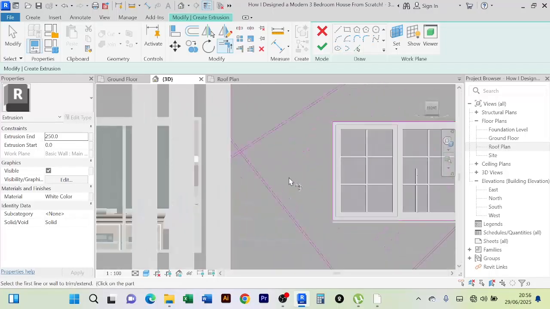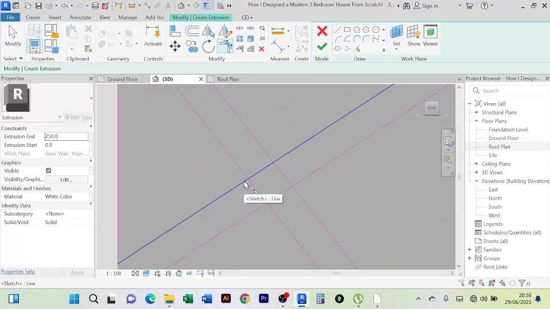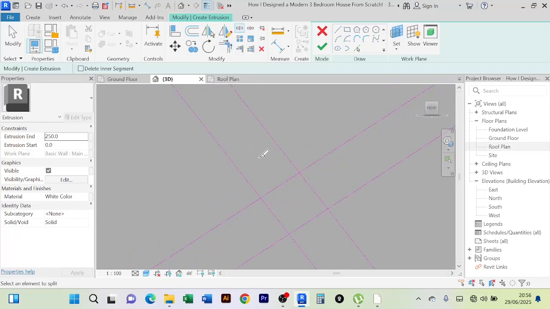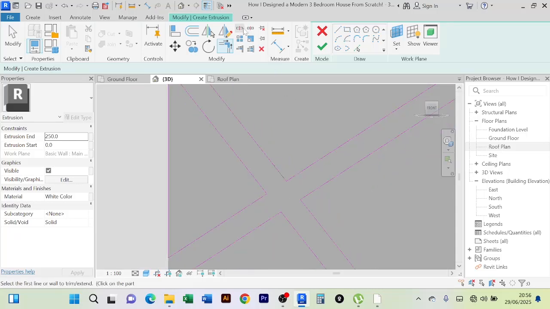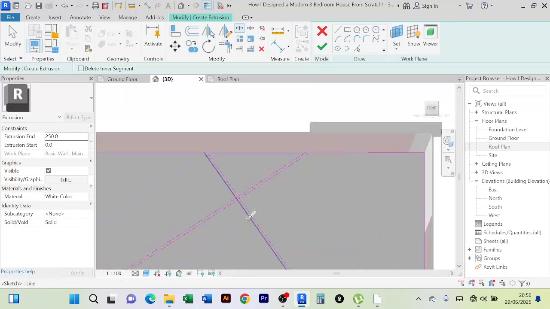We are supposed to also do these intersections, because with this intersection Revit cannot accept. So we shall split here, here, here, here, then we trim like this, like this, like that, like that. Back to split, we go to the next intersection.